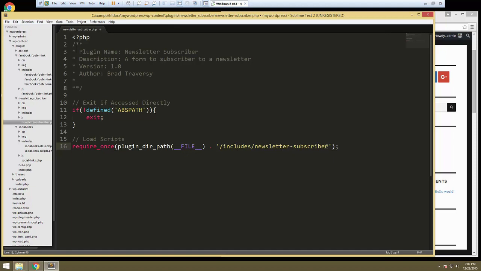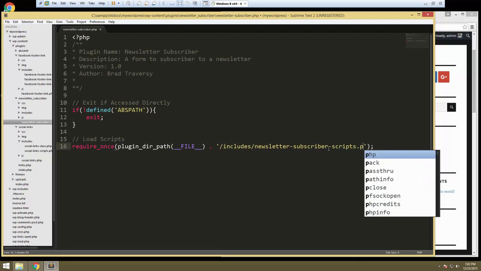Yeah, newsletter subscriber scripts.php.